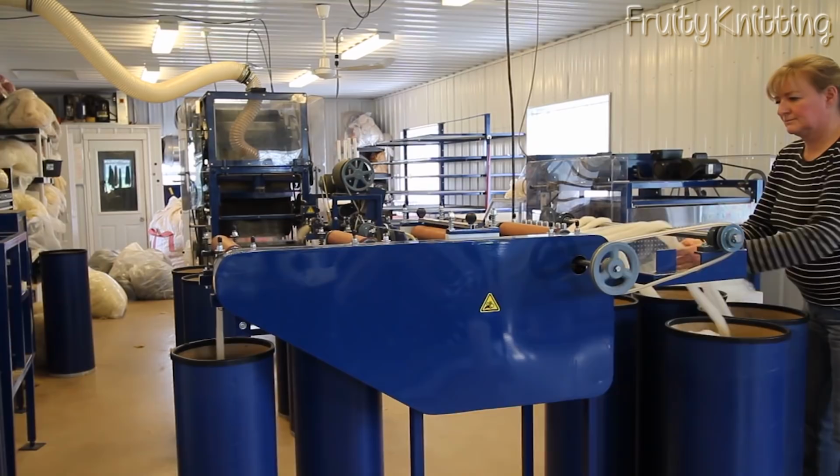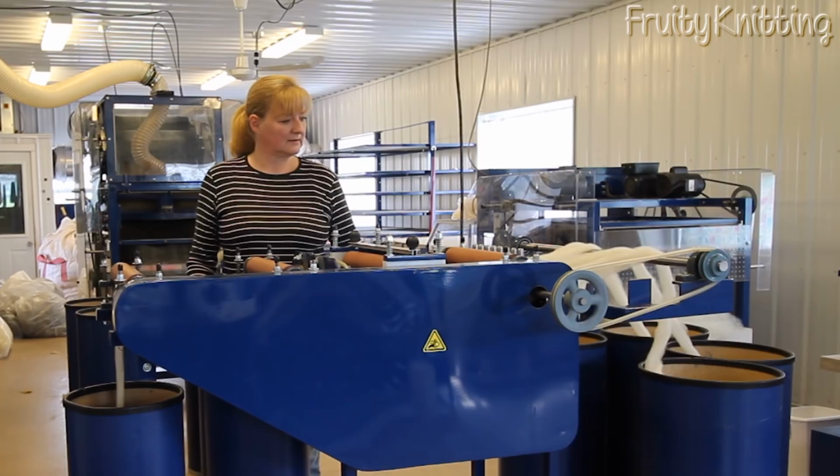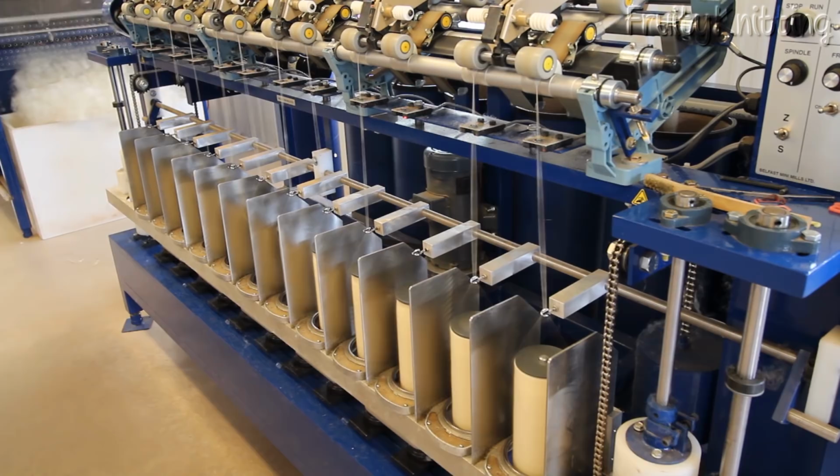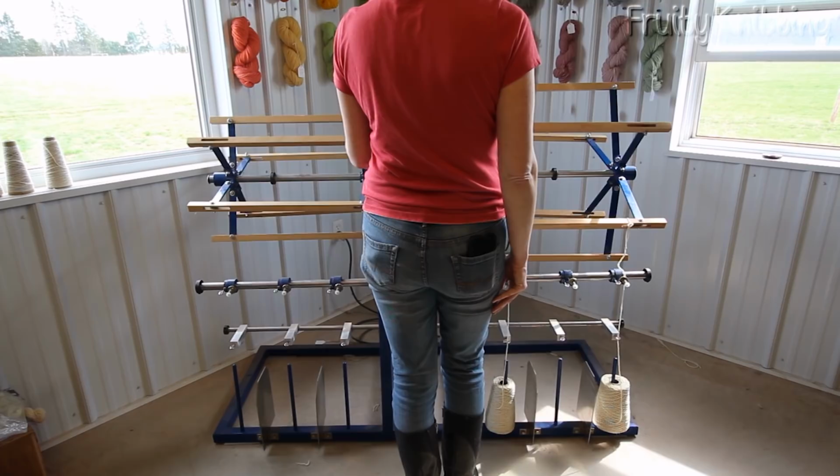Right. So when we're spinning the fleece into yarn, we're blending 60% Arcot with our mix of our flock's fleece. And our main brand or main yarn that we're making is a 3-ply Aran weight. As I mentioned, because of the qualities of the different fibers that we're putting in, it has a very lofty and, I guess the only way to really describe it is, cushy feel to it. It also has a little bit of a bloom after you've knitted with it and then done your blocking and so forth. It has a soft hand and has a little bit of a bloom to it as well.